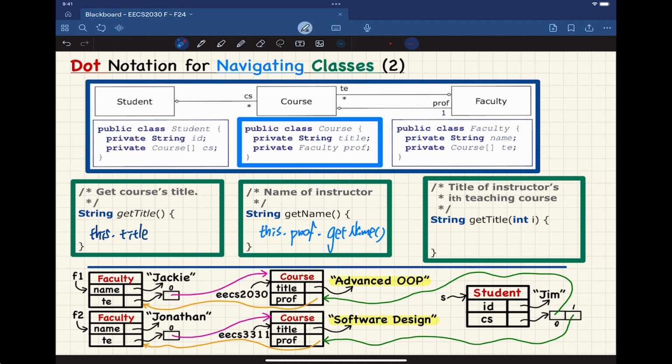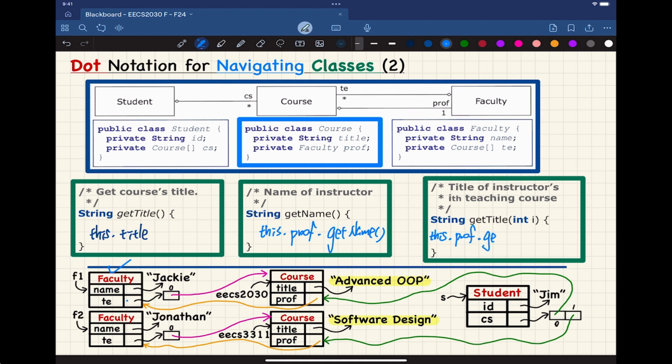All right? I'm going to write it down. This might be by far the most complicated one. I'm going to say this dot get prof, or I can say prof, that's okay. And then once I get to the prof, I want to know their teaching list.